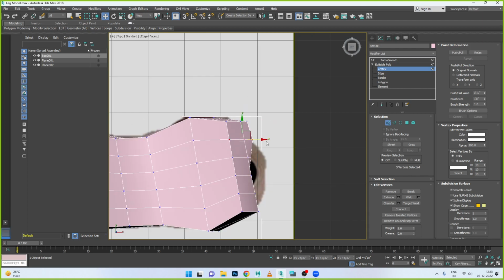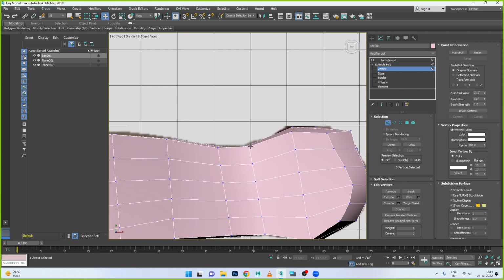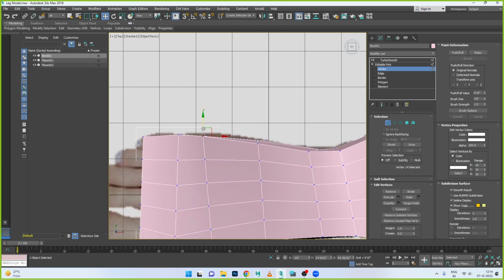Now select these points and try to move this back side. Select these all points and try to move back side. Try to move back, and this one has to go a little forward on this one. That's it. This side I need to move a little bit right side on this one, because what we have done in the bottom portion, same thing for the top portion also, slightly we need to do. For all the edges we need to do the same thing.